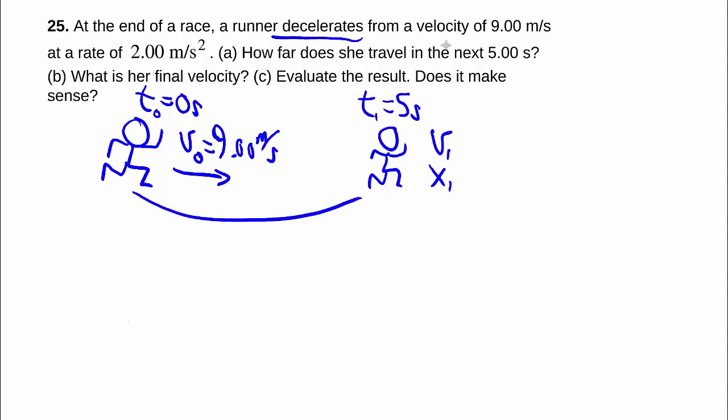And in between we know that the acceleration is 2 m per second squared, but in the opposite direction because it's decelerating. And to express that as the opposite direction, we make sure it's a negative sign. Then all your answers are going to work out as you use the equations.